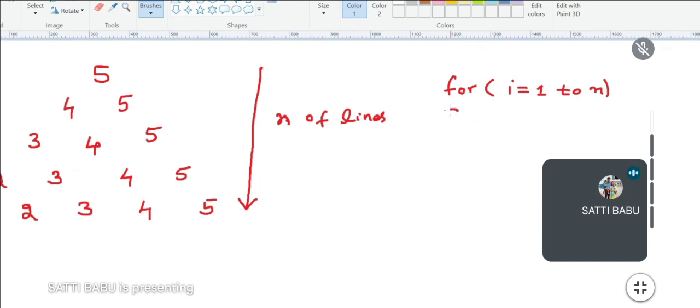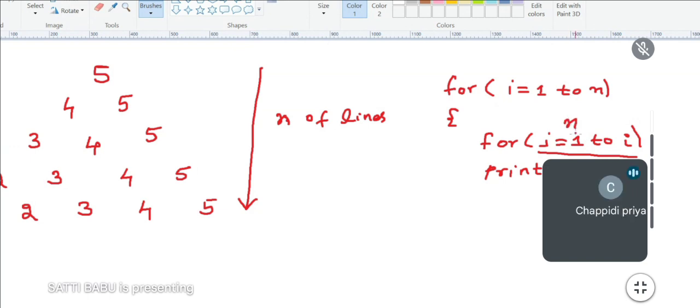The next loop is opened. How many numbers do you print? The J loop. J is equal to 1 to I. Yes or no? Yes sir. You are printing what? First we print N values, so J is equal to N to 2. So this loop is changed. J is equal to from which value? The highest value, N value. So N to what? Beginning with 1 to N.